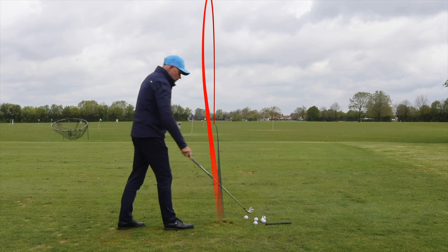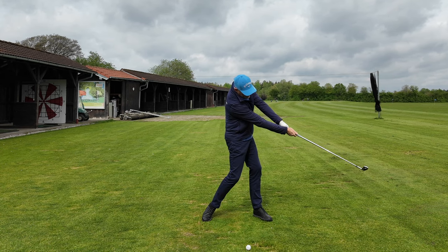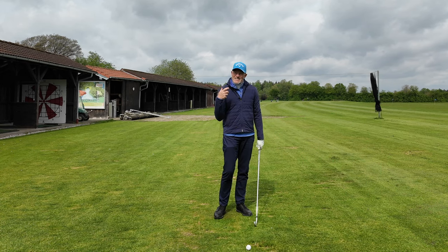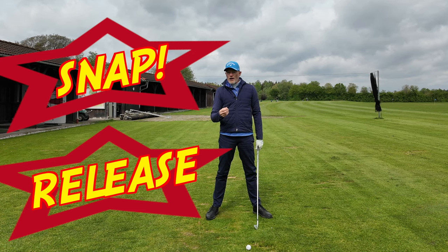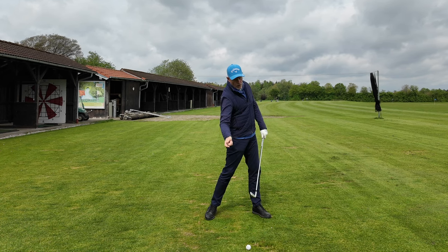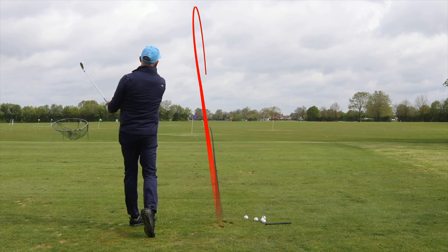That ball went off quite nicely, and it's really because I have the feeling not only of accelerating the club down through the golf ball, but also of straightening and stretching out the grip, which stabilizes the club face at the same time — so it's win-win. Snapping the wrist rather than flipping the wrists — it's all about generating club head speed while controlling the club face. This snapping, this extending of the shaft, pulling away from the ground with the lead hand and pushing down with the trail hand, when balanced, is the way to longer shots, more control of the golf ball, and more fun on the golf course.